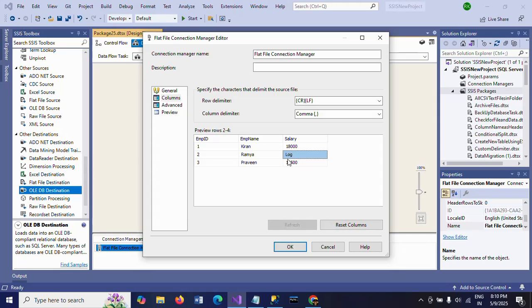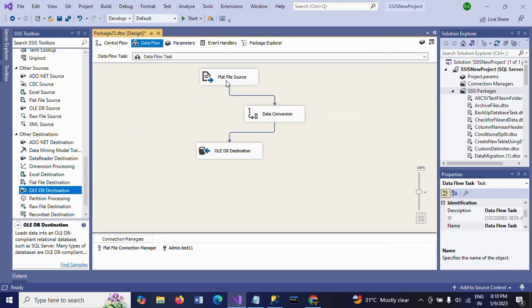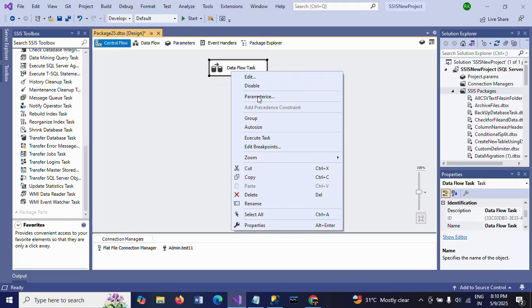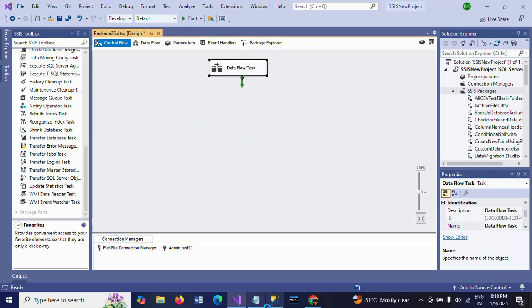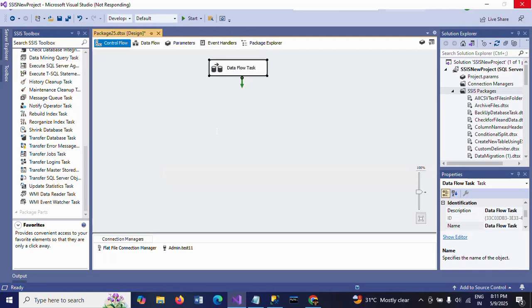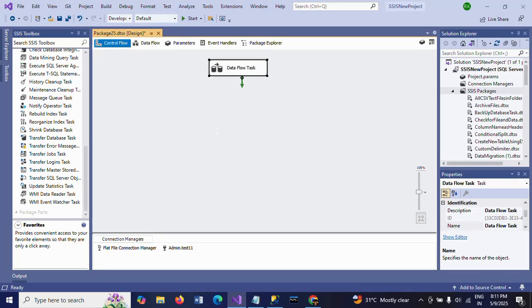After running the package, you will see that instead of the log it is showing a null value, because we are using the ignore failure option in the error output. So I am going to run the package. Control flow, right click, execute task. Once again, make sure we don't have any data here. After running this package, you will see three rows, but for the bad column, the bad value is replaced with null.